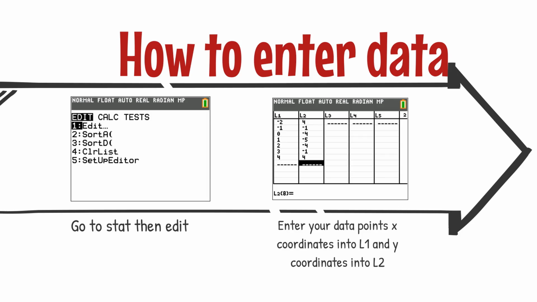We will put this set of data in the calculator using stat, then edit, then enter. To clear your L1 and L2, all you do is scroll up to the name of the list and hit clear, which is all the way to the right under the direction arrows. Then, you hit the down arrow to make sure it's clear.